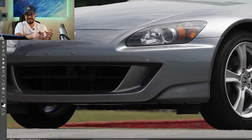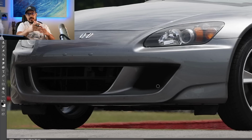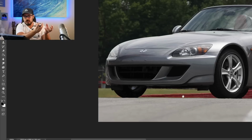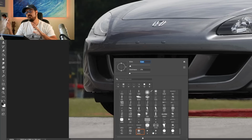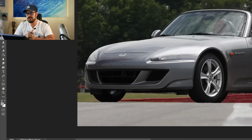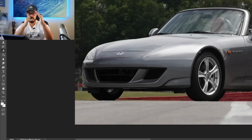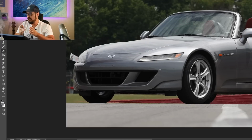Then we go into the 2010s, and a lot of overstyling going on. We have lines on top of lines, creases going into each other. But now, as I've talked about so many times here on this channel, we're starting to dial it back. Just look at the new Honda Civic as a fantastic example of this. The previous Honda Civic Type R, I don't know how many lines you can put on a car, but they definitely stretched that challenge by adding lines on top of lines, intake lines that don't connect with each other, creases that don't really fit specifically in the rear. It's just a mess looking at the old Honda Civic Type R.